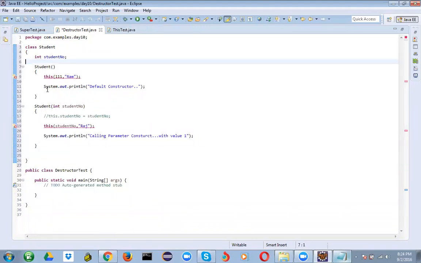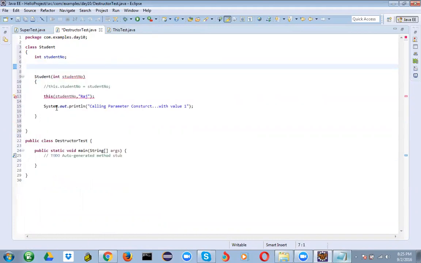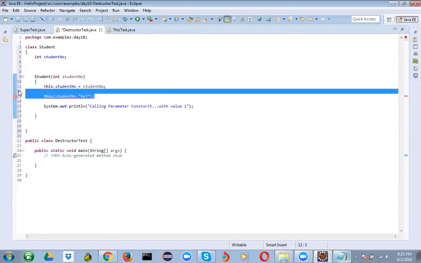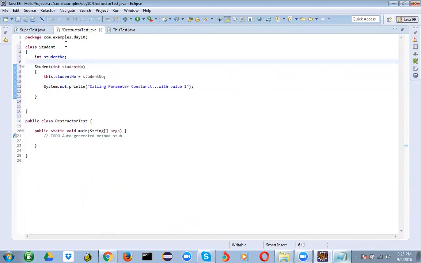I'll take only a single field, so I'm just making the program simple. Student is already there from the previous class.